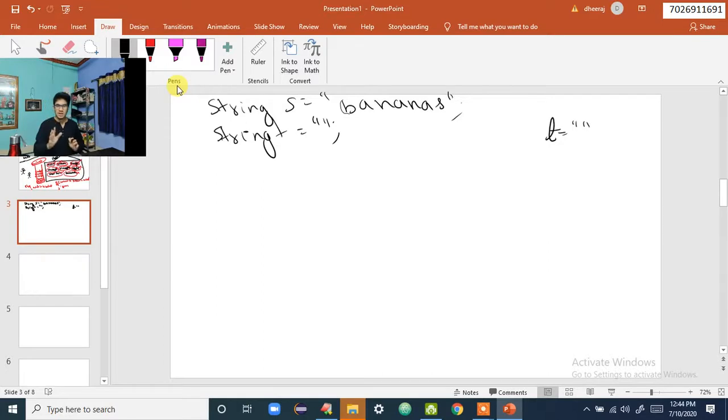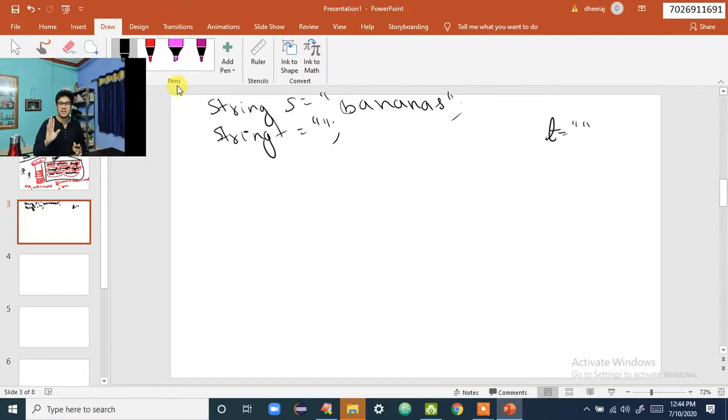No. In the shop, if you stand in the same place, you can't access all the fruits, right? If you want to access all the fruits, you have to move around. You have to go from one place to another place and check each and every fruit. So you have to move, and here also my i variable has to move so that it can access character and character and character.